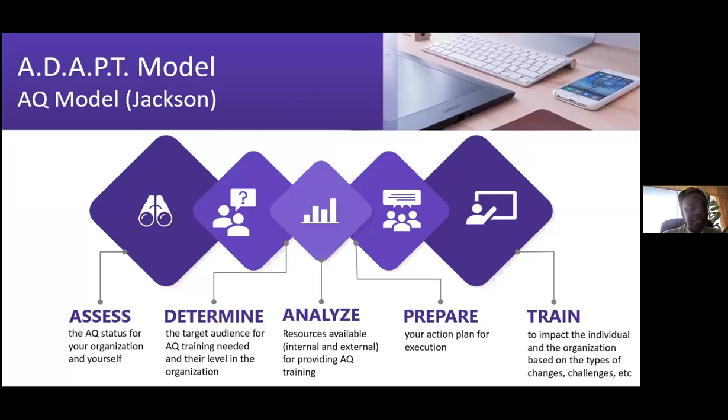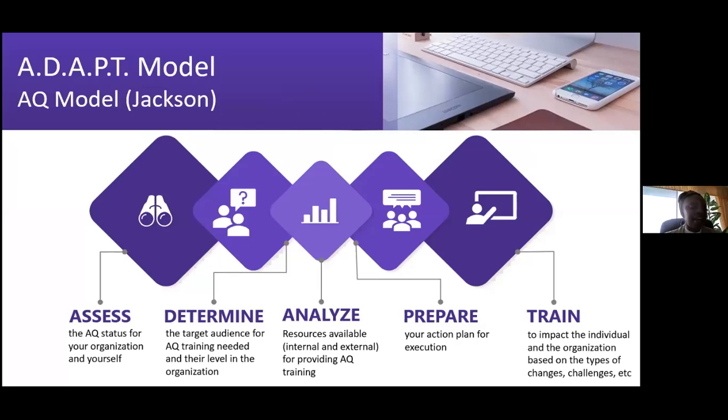This is an adaptability model. I'm just going to highlight it. And this will be included in the follow-up materials provided to you. But there was an article I did on adaptability last year for our ATD association, the TD magazine that they publish. It was in the November issue. And within that adaptability article, I covered this model that I created, which focused on what you can do to promote adaptability skill development with your staff.